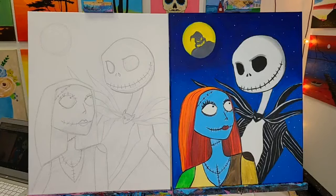And let's take a look around. Are we missing anything on Jack? We're not doing the pinstripes. Unless you want to add those pinstripes, you can. Take a look at the original and add the pinstripes. We're going to be adding those pinstripes when we add paint.